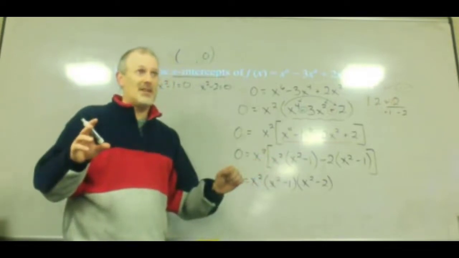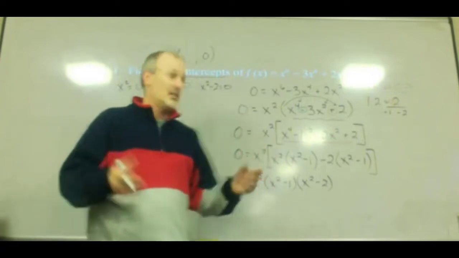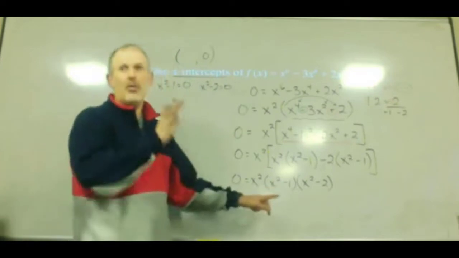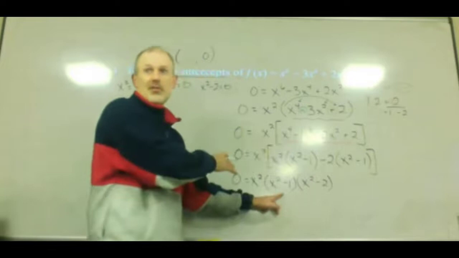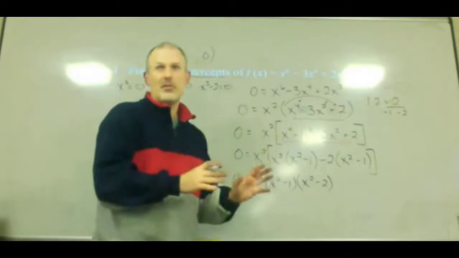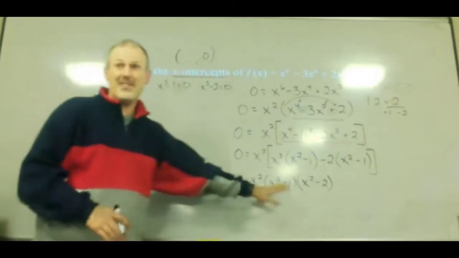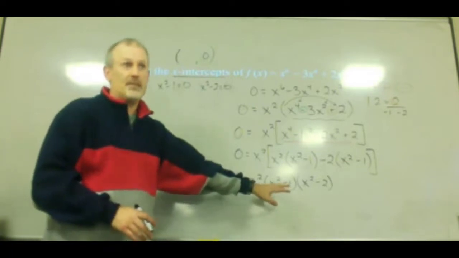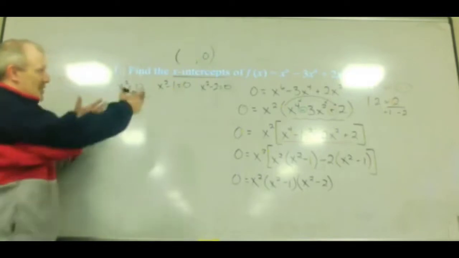That makes sense? If you take 0 times 100 trillion, it's still 0. So if this is a 0, the whole thing's 0. Or the whole product is 0. If this one is a 0, it doesn't matter what those two are, it's going to turn to a 0. If this one's a 0, it doesn't matter what the other two are. The whole thing is going to turn to a 0. So these are going to be the numbers we're going to look for that will make this true. Okay? That's our goal. What can we look for that makes this true? And then we just solve these little pieces.